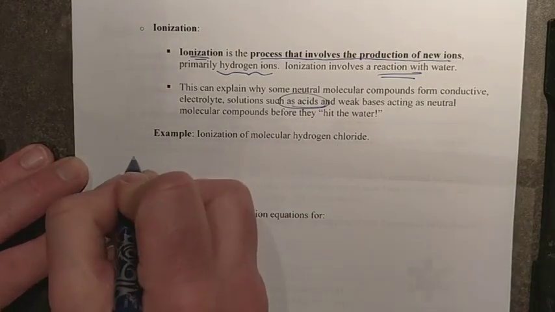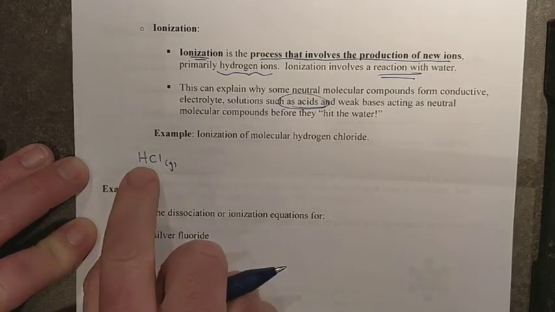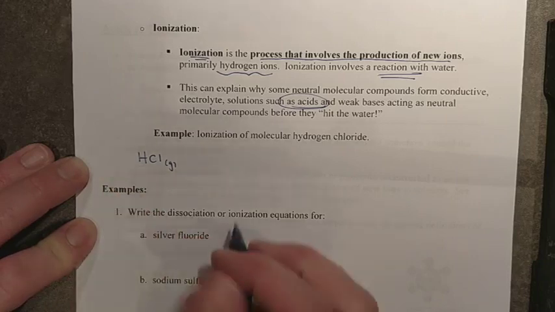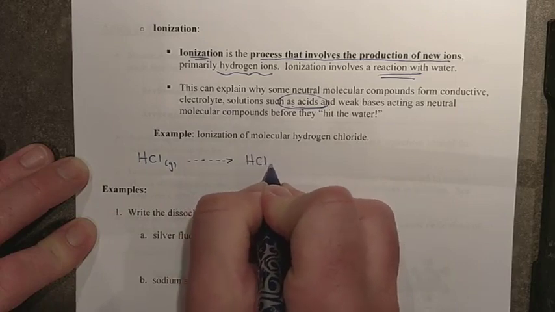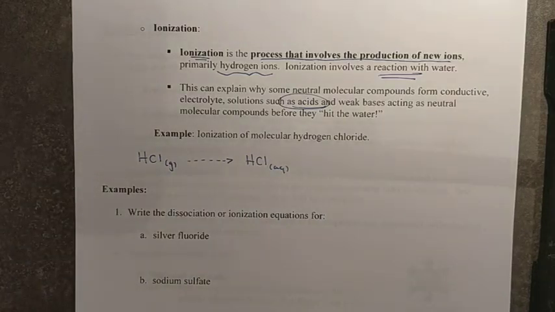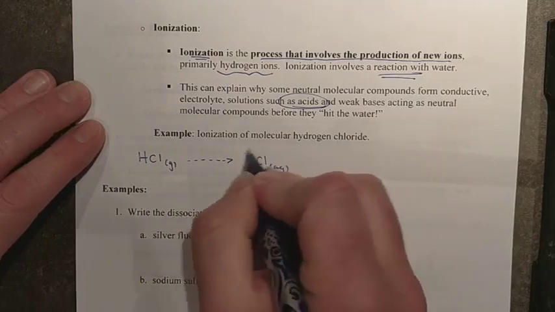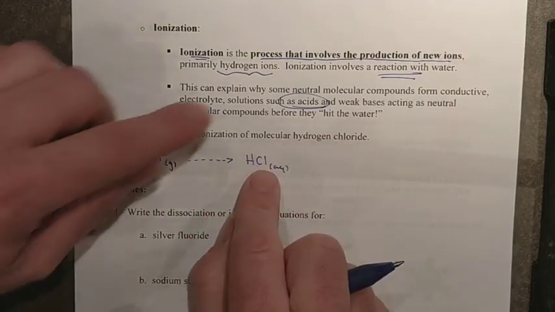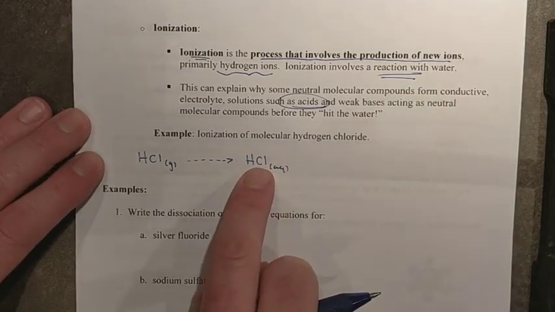So for this, we do have to recognize things such as our acids. Molecular hydrogen chloride. Hydrogen chloride is a gas. Hydrogen chloride is molecular. We know hydrogen is a non-metal. So if I was to dissolve this, I would make aqueous hydrogen chloride. Now that should sound something familiar to you. Aqueous hydrogen compounds are acidic compounds and acidic compounds have to produce ions in solution. In particular, we consider the hydrogen ion. So this guy right here, because it's one of our acids, will actually react with water to produce brand new ions that didn't exist in the compound.